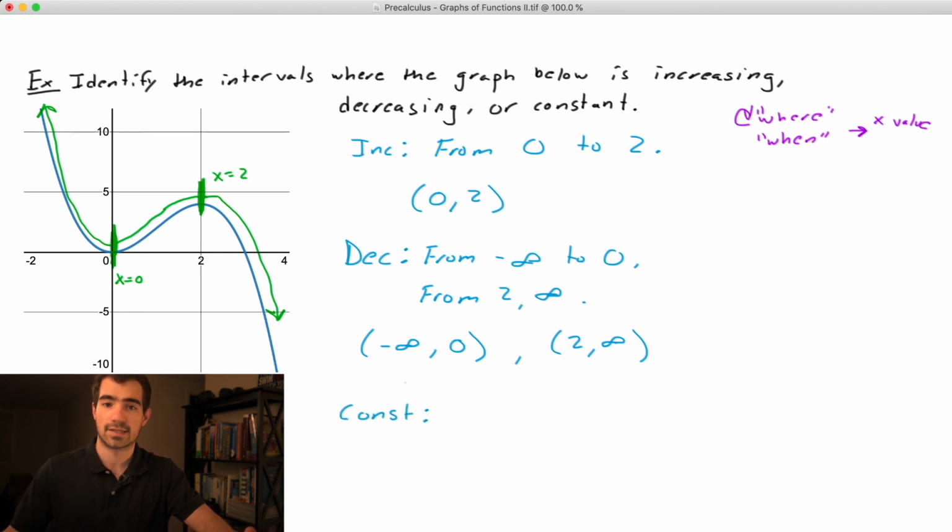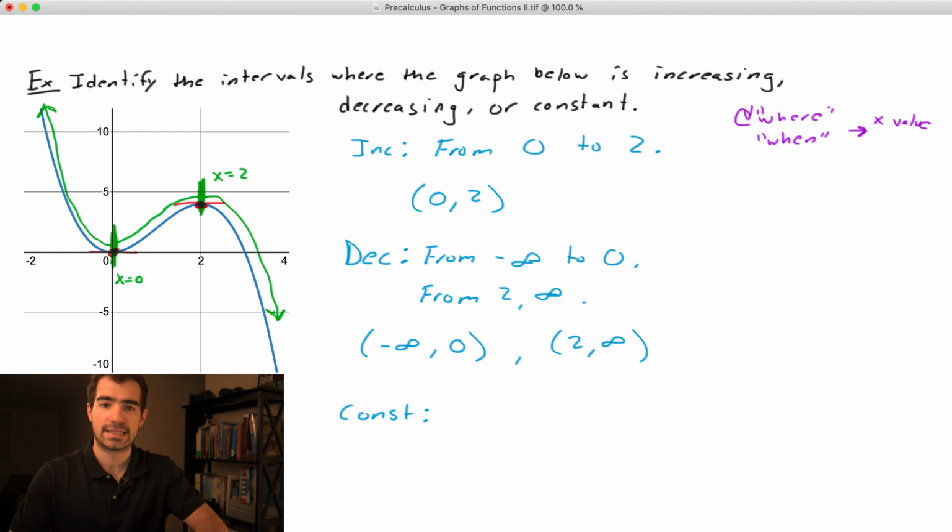And in this case, there aren't any times when that would be the case, right? There are no times where our function is flat over an interval. Now you might be saying, well, Mr. G, what about this point here, right where it peaks, and this point here, right where it peaks, where it's either transitioning from increasing to decreasing or transitioning from decreasing to increasing?